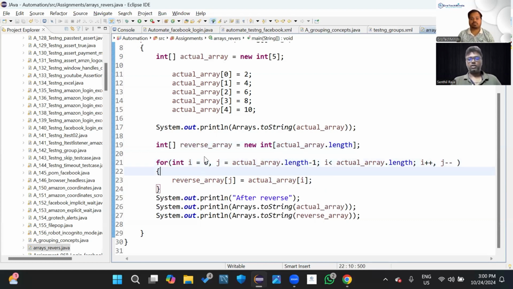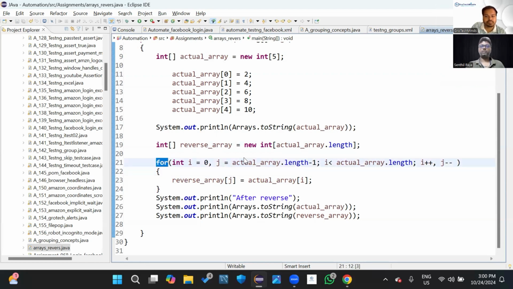So in this for loop, we have output data. It will execute it. If we don't know the output value, we use a while loop. So in this for loop, there are three conditions.